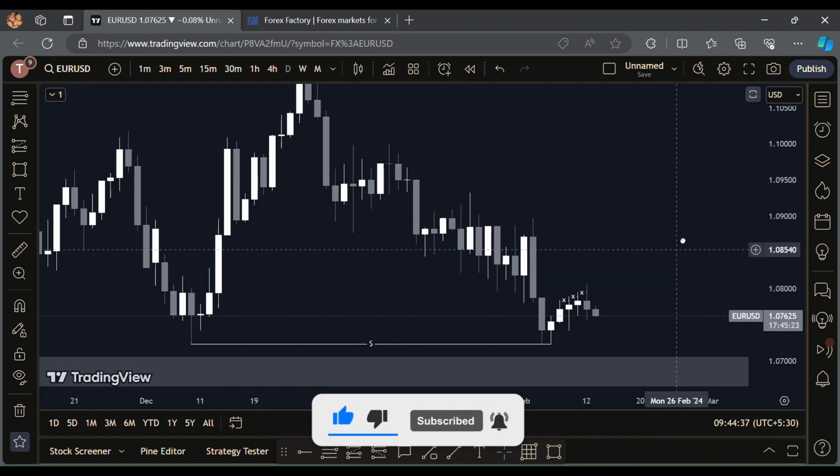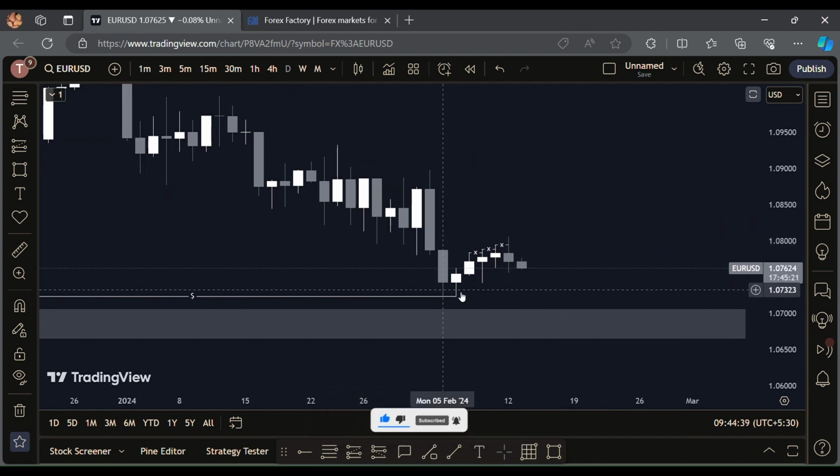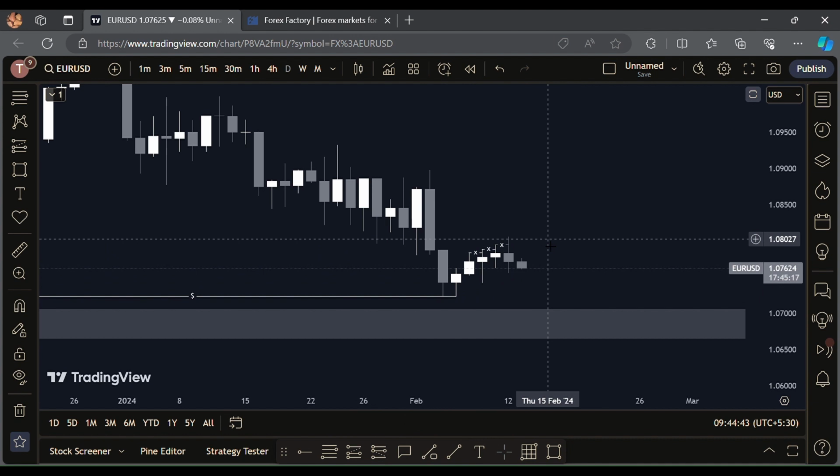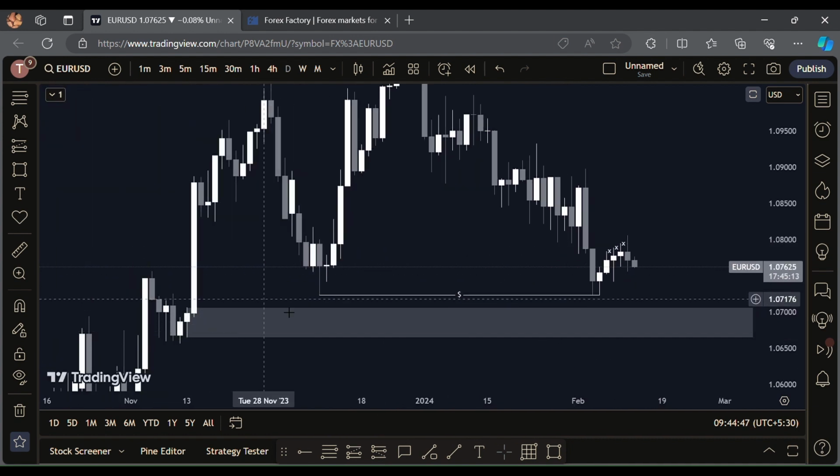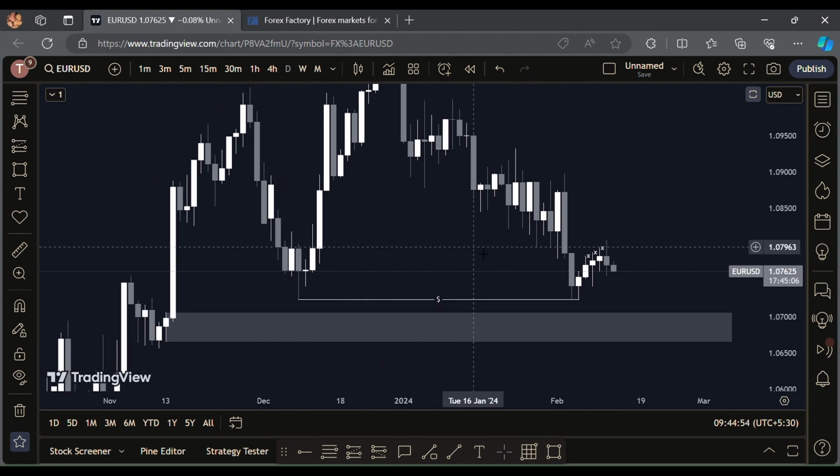So into the dailies, we can clearly see that the price was reluctant to go into the upside direction and it could be seen by the high being swept by the market. So there is nothing more to see. Rather, we are having a POI which is unmitigated by the market. So most likely the price can return to this POI right here. So for our detailed picture, let's move to the 4 hours now.